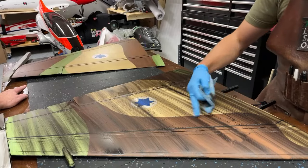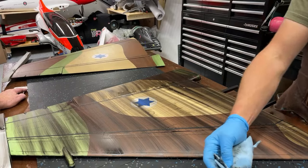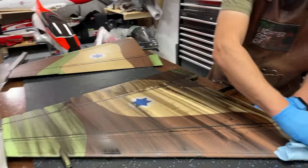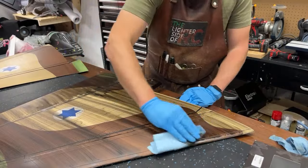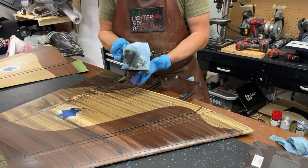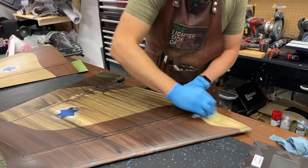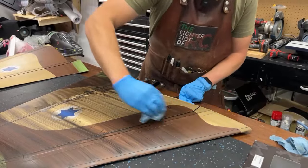It's dry right now-ish, right? You can see with my hand, I can still rub it. But with enough lacquer thinner, it still comes back no problem. You got the front of the wing in view here? Right there. So you just keep moving it off until you get the color that you want. I'm going to get this kind of wet, and then I'm going to take this and wipe around.